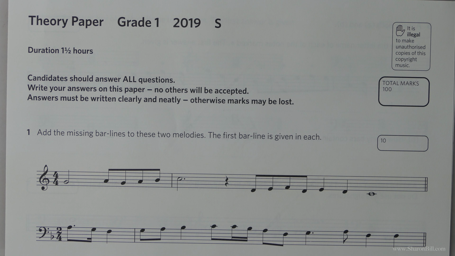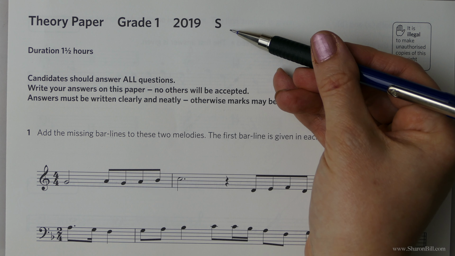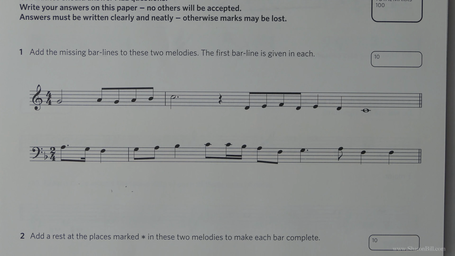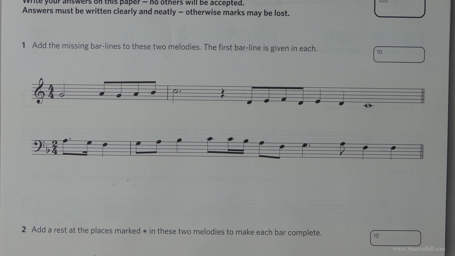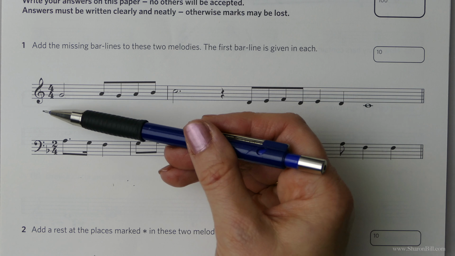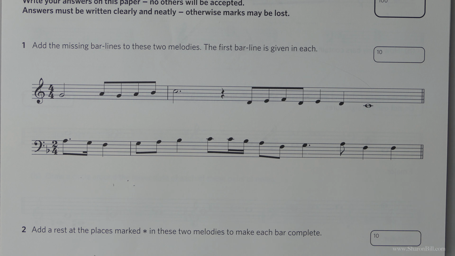So this is a specimen paper. No one ever actually sat this exam in 2019. The ABRSM have just added this in as an extra paper that they've made up to give you a bit more revision and exam practice. So now we'll go on to question 1, where we're asked to add missing bar lines to these two melodies. There's two separate melodies with two separate time signatures. Be careful you don't get confused and think it's a continuation. It changes time signature. It's a new thing here. It's got double bar lines as well to show you that.